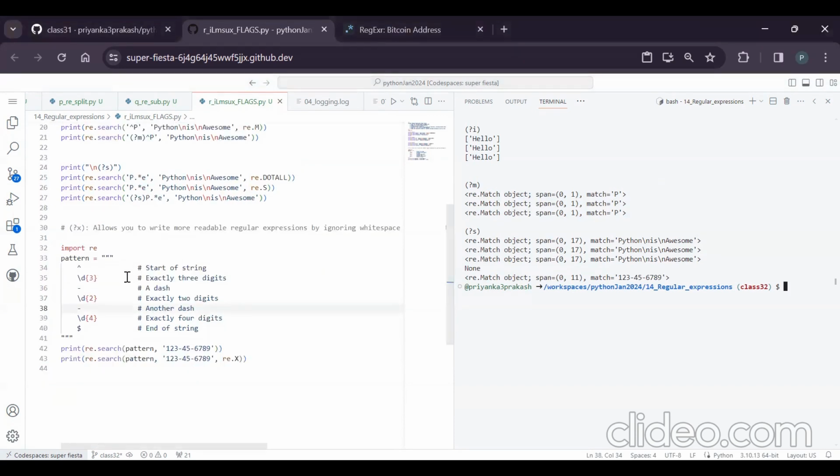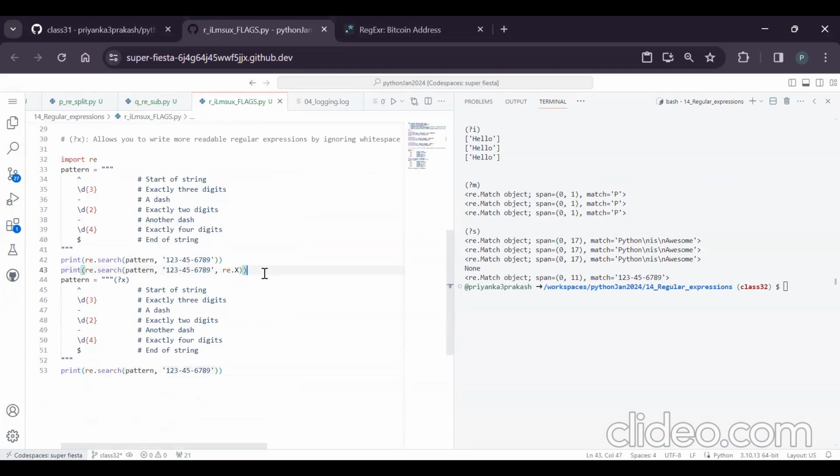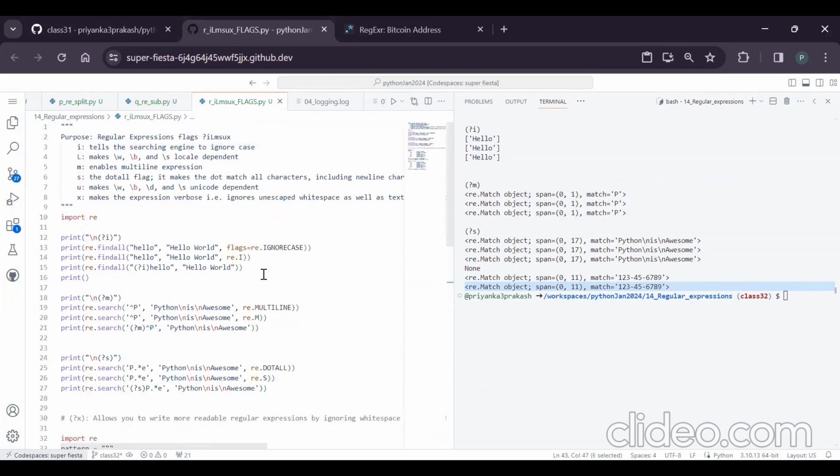Now, if I want to do the same pattern with this one, slash x, I can write the same slash x here, within the pattern itself. So for that, what can I do? I can take the same pattern again and place it again. I can write question mark x, and say re dot match of pattern. So you can see that it is working now in the second case. As you have written it like this, you need not write that explicitly again. So these are the different things.